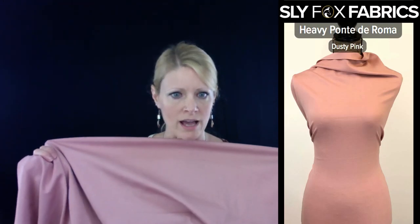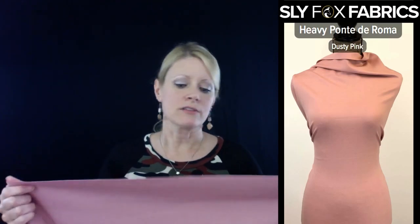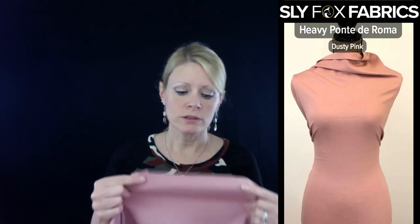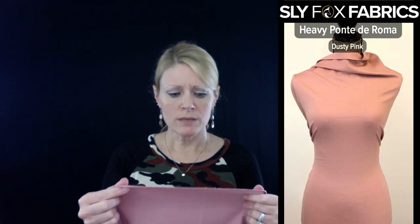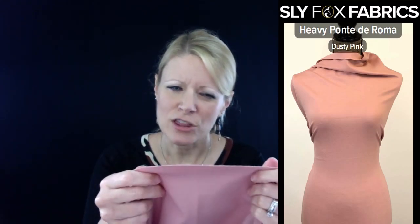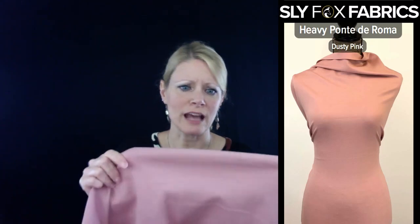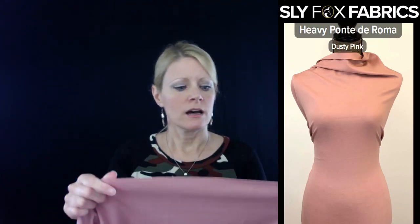The nylon and rayon together is just a little bit of a different feel than the polyester. And I've heard some people say that the nylon keeps the rayon from pilling — I don't know if that's true, I'm just repeating what I heard. It's a double knit, which means that there's two layers of fabric, two knitted layers that are woven together. It's a 320 GSM fabric — I don't know what that equates to in ounces. But double knits tend to be more structured.